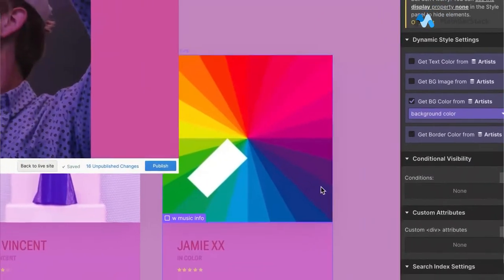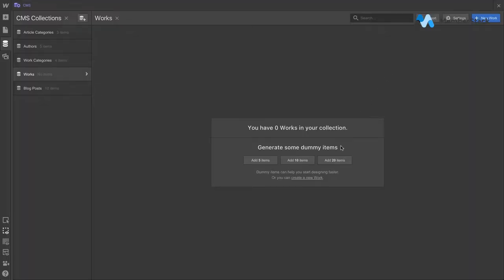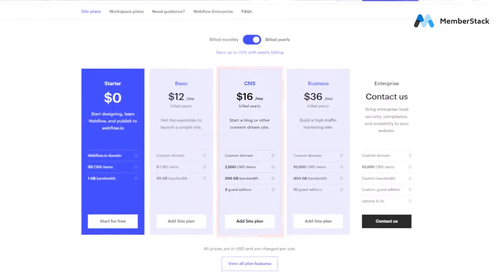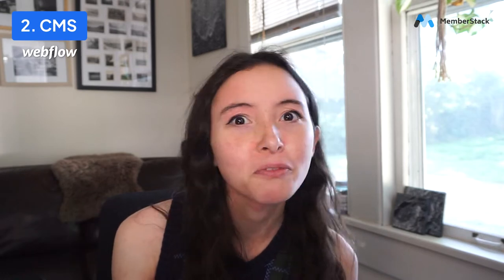When you use Webflow, you're starting with a blank slate — nothing is preloaded. But if you want to add a new post type, or collection as it's called in Webflow, you can select from some sample ones and even add in some sample content, so you can actively design what those posts are going to look like. To use the Webflow CMS, you use the CMS plan, which is a step up from their basic plan, but it is totally worth it in my opinion, and it was one of the main reasons I started using Webflow.